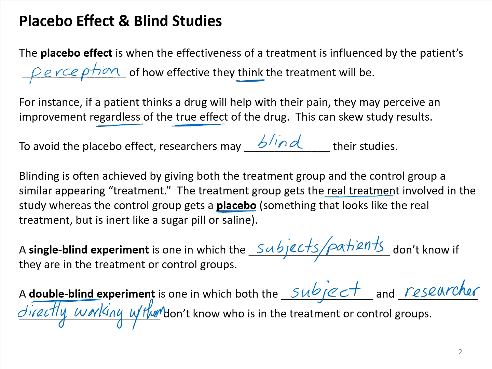This can be achieved in terms of the researcher by having someone who doesn't work with the subjects organize the drug or the treatment in advance. So they give coded drugs to the researcher who works directly with the subject. So all the researcher working directly with the subject knows is the code on the outside of the package. And so they put the patient's name down and the code down, and then they give that back to the behind the scenes researcher who can coordinate the code with whether that patient is getting the placebo or the treatment.